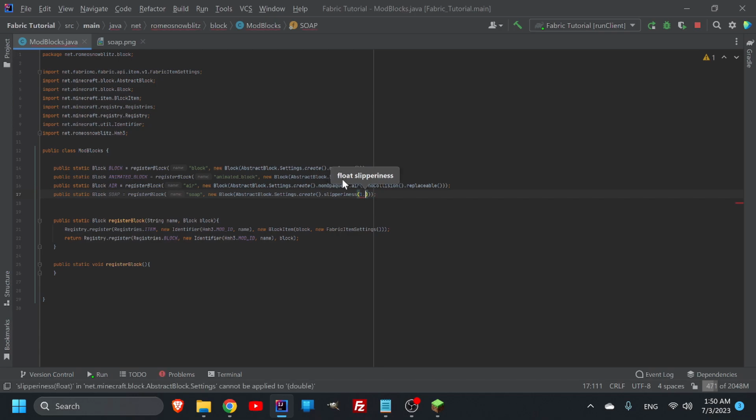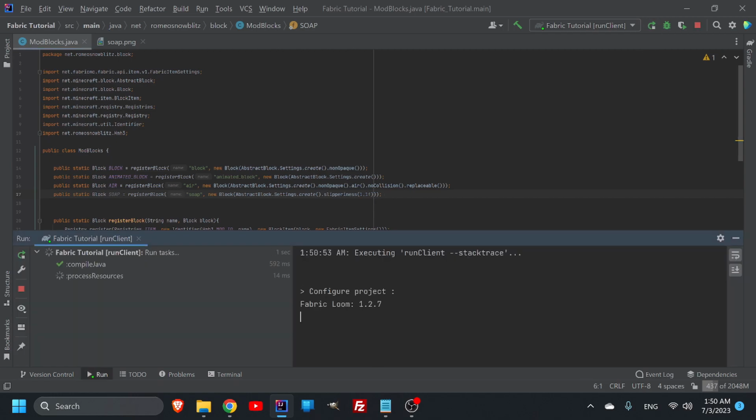Floats can do 1.00001. They could go a lot farther than that. But basically what you need to know is that floats are basically decimals. So for slipperiness, I think a good slipperiness is, let's say, like 1.1. However, when you make it a float, when I say 1, it's going to basically do 1.0f. That is basically its default, but if you ever do a decimal, I say 1.1, I need to write in F for float, basically saying that I am putting in a decimal number. With that, let's load in this float and see how the block looks.